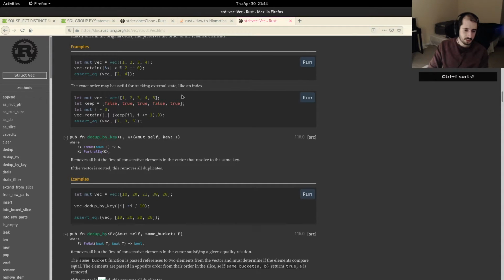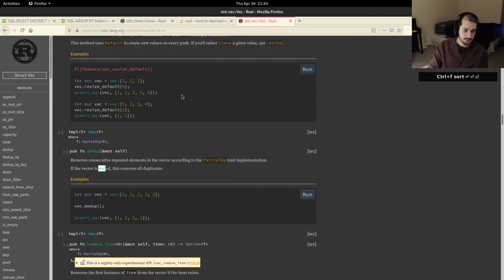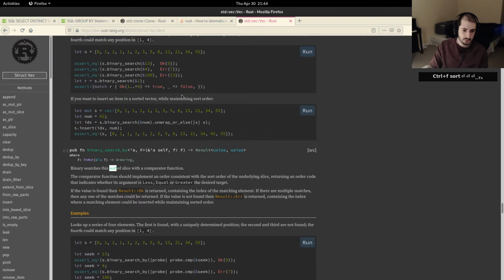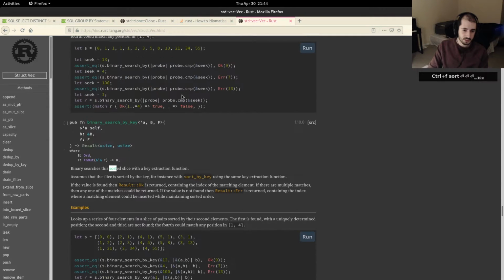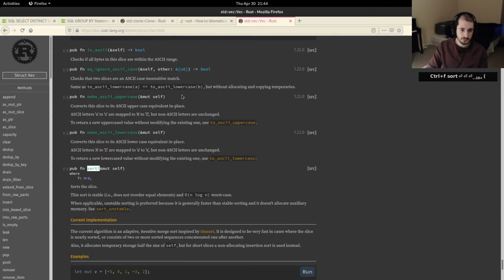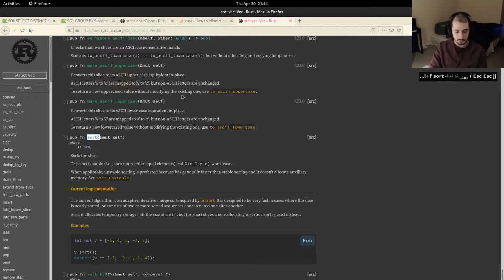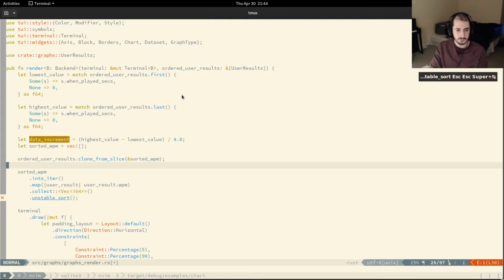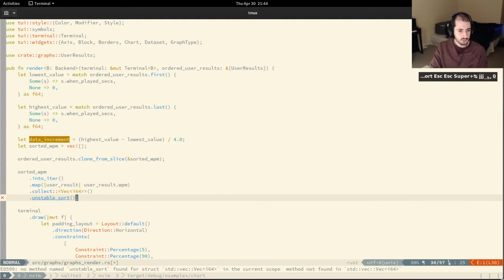Dedupe by key, real duplicates, blah, blah, blah. Binary search. Binary search by. So it's just sort. There it is, sort. Sort is stable. Sort unstable by. We're just going to do sort.